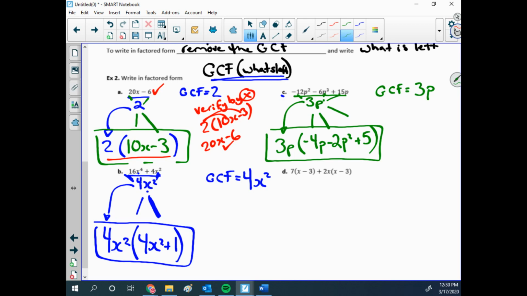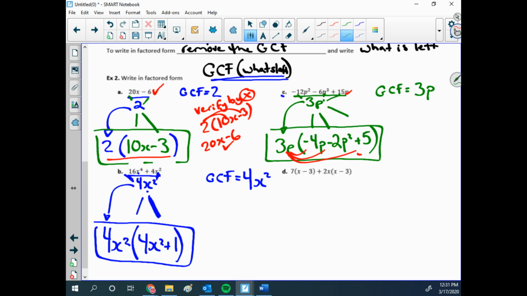And if you're ever unsure, you could just multiply that out, and I should end up with the exact same polynomial. I could also verify by substituting an arbitrary value in for x. I could also verify by graphing, but we haven't really talked about that yet. Okay, one more question here to finish up talking about greatest common factor, and then I will post what I want you to look at for practice in the comments.